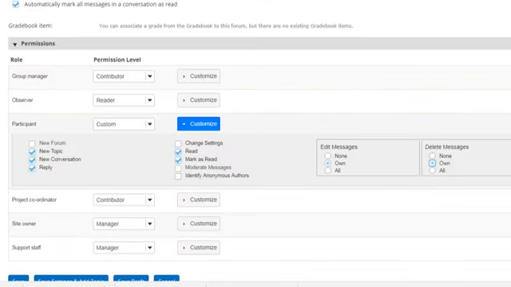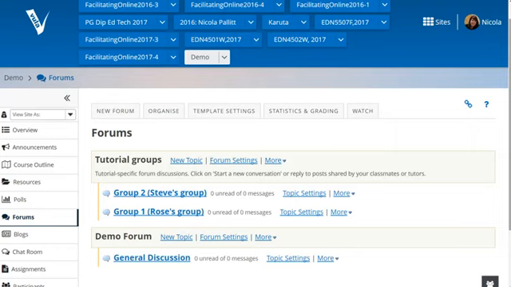One can also create a forum for students where you customize permissions so that students can create topics in that forum and edit or delete their own posts. A word of advice: this can work with small groups of students, such as a postgraduate class or tutorial groups, typically 20 to 30 students, but not very large classes. However, a way around this might be that students can create and reply to conversations underneath topics with the names of various tutorial groups, such as Group 1, Rose's group, or Group 2, Steve's group. So students are creating conversations within topics.